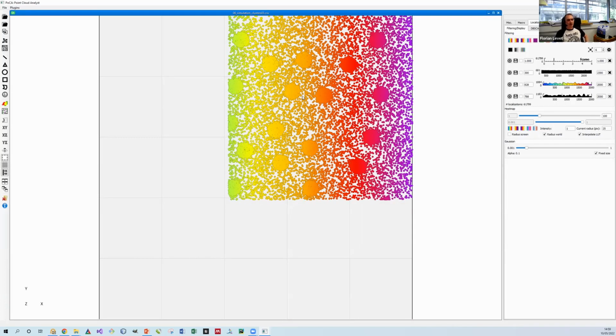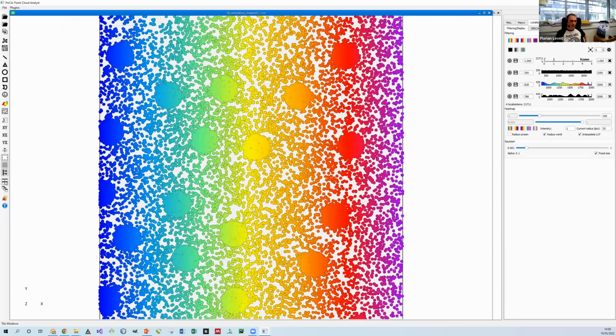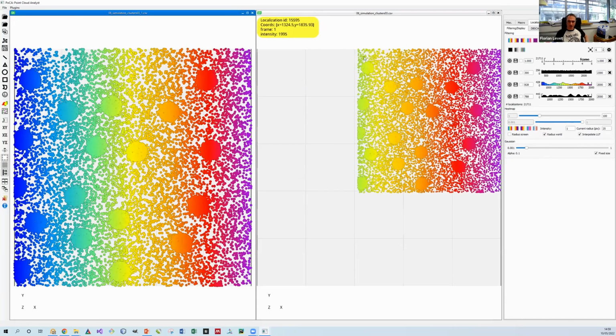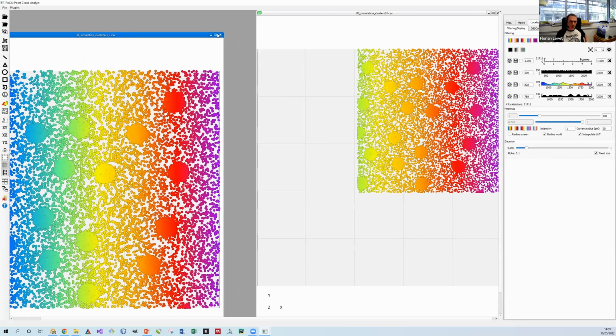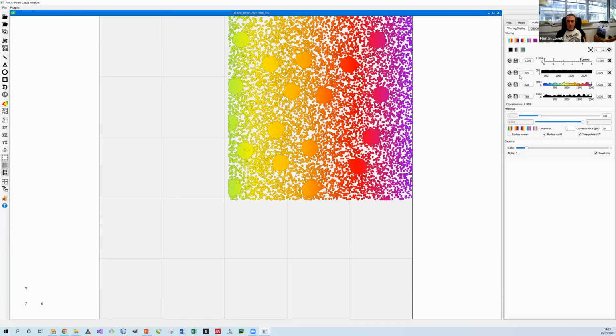If you create a Voronoi diagram, it will still keep all the localization, even the ones that you filtered. But when you have done some filtering, you can go to this button icon here, and it will duplicate the filtered data. So if you go here, you can see that this part here is really this part here. So you filtered your data, and then you can do the Voronoï here if you want, or the analysis on this data that was duplicated. Okay.